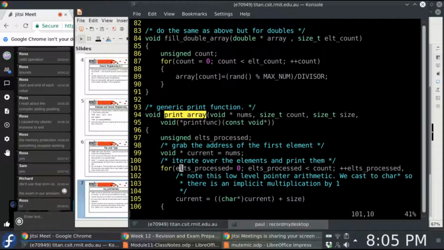And then we iterate over the number of elements, because that count there is the number of elements. But here's the fun bit. In fact, what's going on there? Current equals char star current plus size.